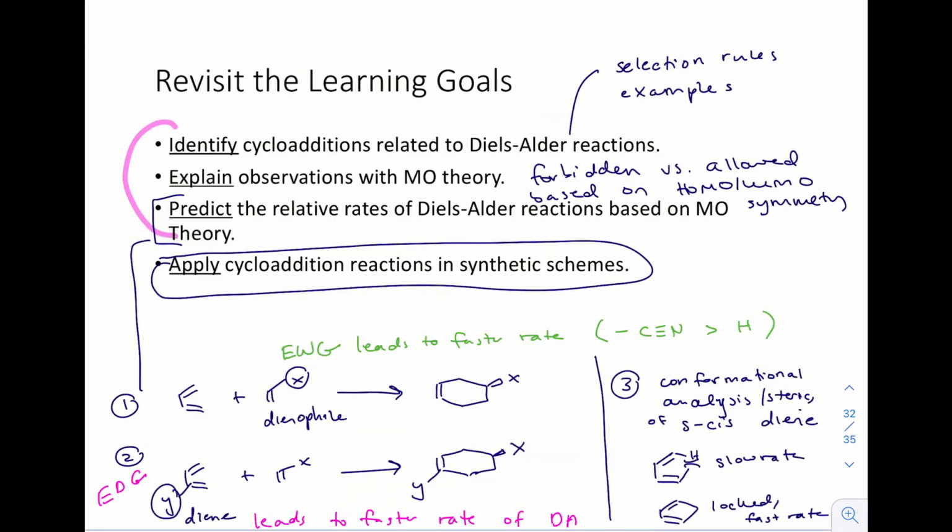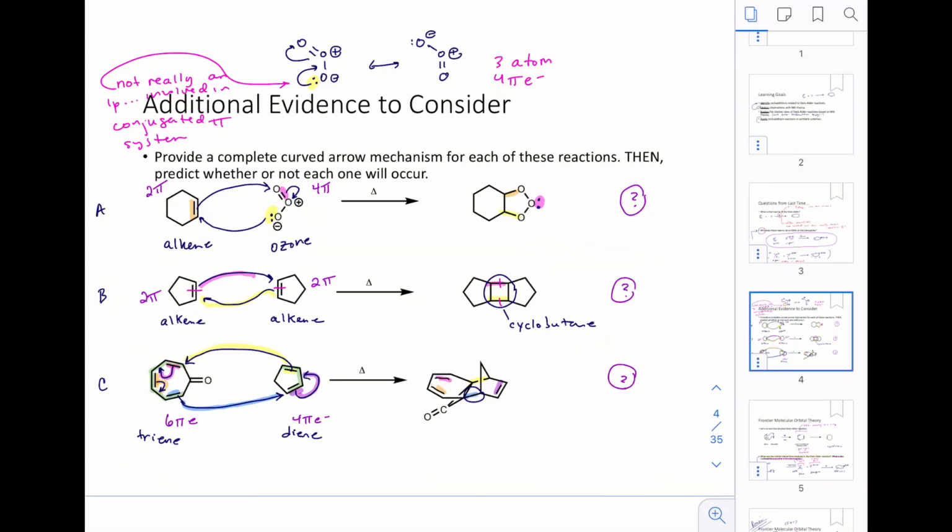We have achieved our first 3 learning goals, using FMO theory to more deeply understand the Diels-Alder reaction and related cycloadditions. To reiterate one more time, a cycloaddition involves pi electrons moving in a ring, moving in a cyclic fashion to generate a new ring. Okay, in all 3 cases of these proposed cycloadditions, a new ring was formed. This ring in the last product. So new ring, new ring, new ring. And in each case, pi electrons were moving in a ring in the transition state.